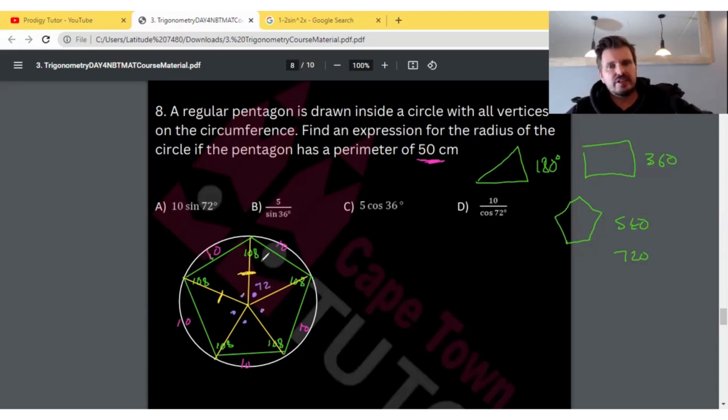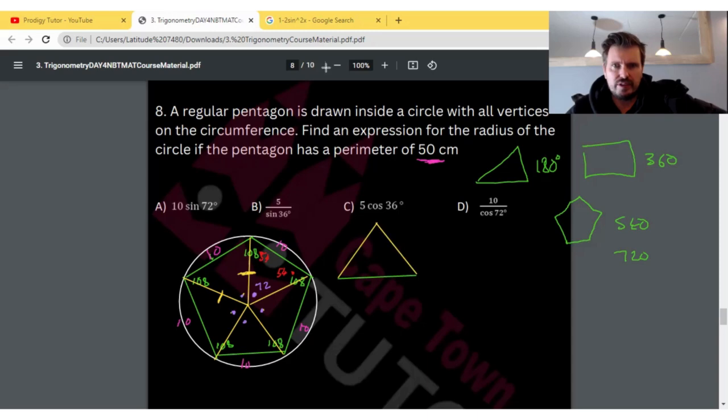Now these ones on either side, let me do this in red. Those are going to be 108 divided by 2, which would be 54. And of course, if we add those up, 54 plus 54 plus 72 should give us 180, and it does. So basically we have everything we need to do it. To make it a little easier to follow, I'm going to redraw this triangle like this.